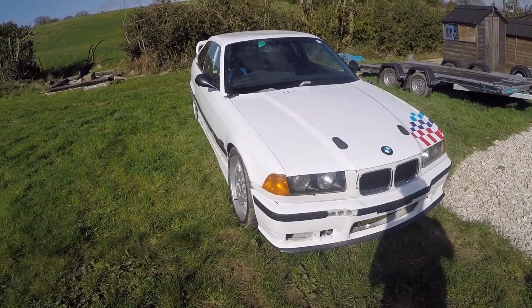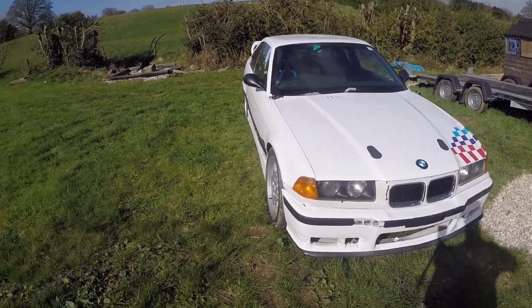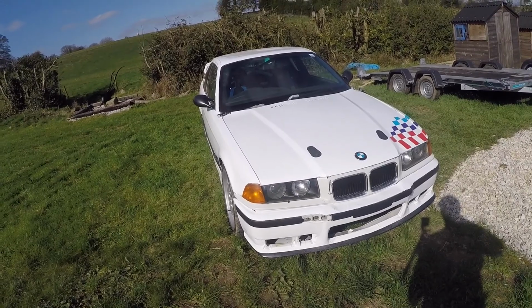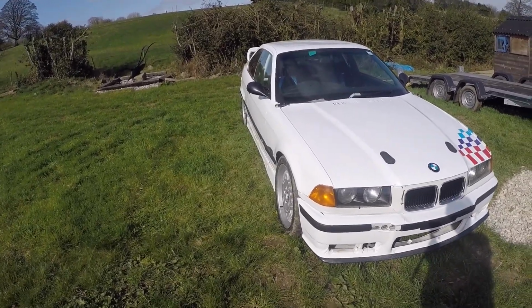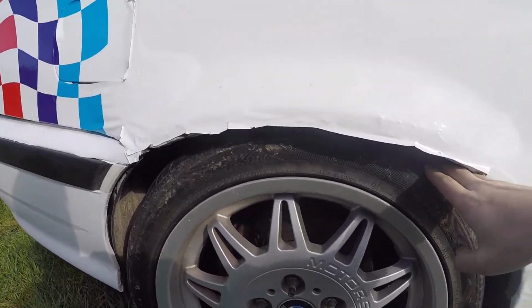You can't see it as well with these wheels, but on the Style 24s, I have -3.5 camber on each side at the front, and that just gives you a bit more grip. It also depends how you like to drive, and on the E36 a good balance is about -3 to -3.5. The rear I haven't touched, but you can. Again, everything really revolves around the wheels and suspension.